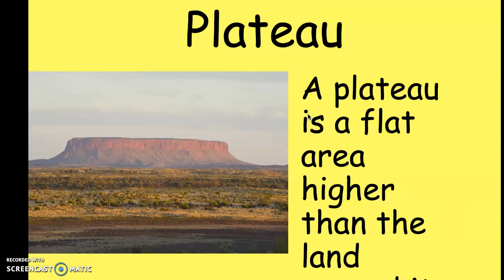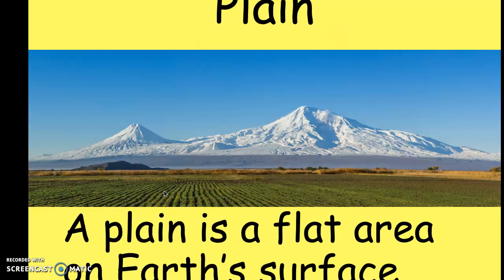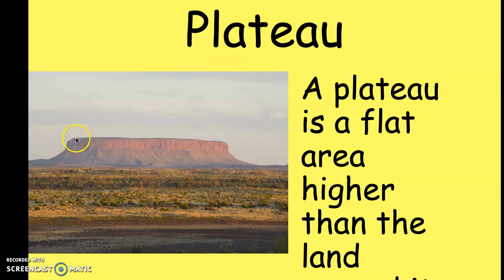All right, great. Plateau. Plateaus are kind of weird. So it's nice and flat here like a plain. But then we have this mountainous type deal, and it's really flat. It's like a bad haircut. It's a flat top, and then it drops off again. So a plateau is an area of flat land that is higher than all the land around it. So it's all nice and flat here, and then a random plateau in the middle.